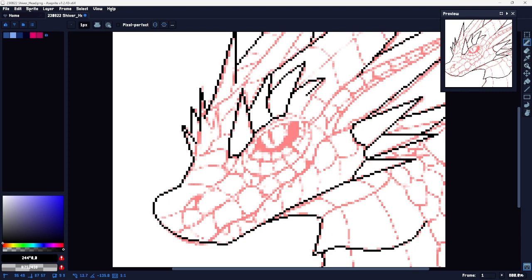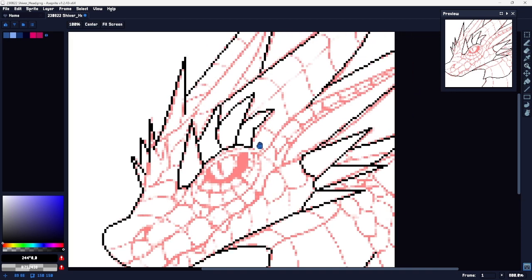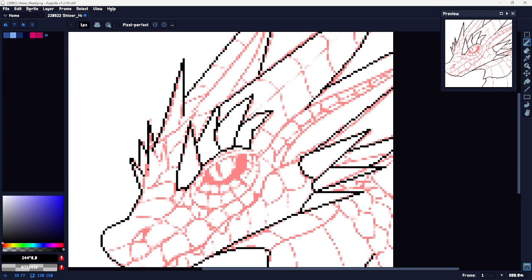So, one of the reasons why I really loved getting into pixel art is that gross colors I was talking about, the anti-aliasing, I absolutely hate that, and it causes so many problems when trying to color in art in another program.